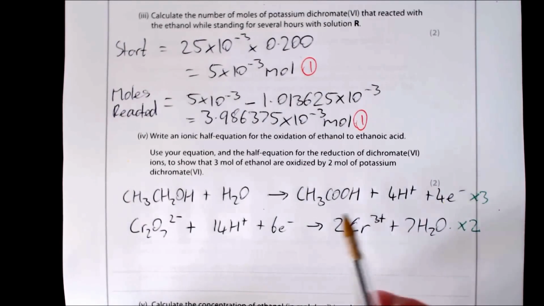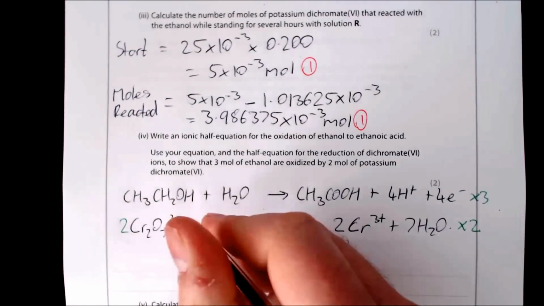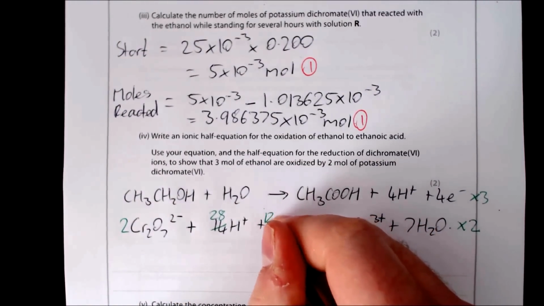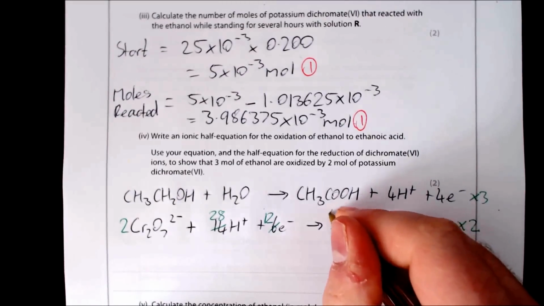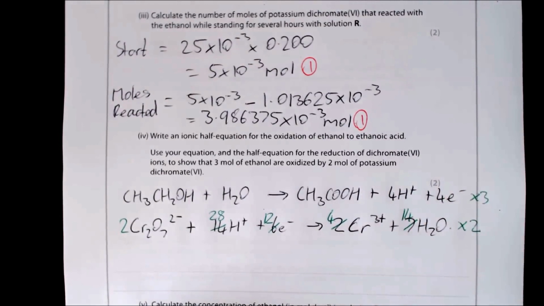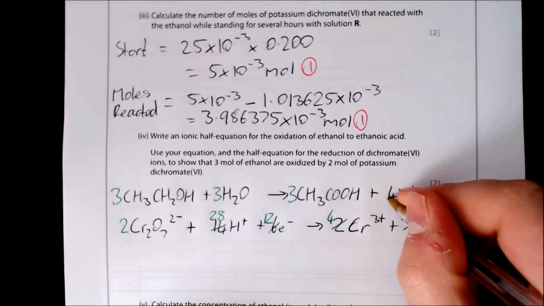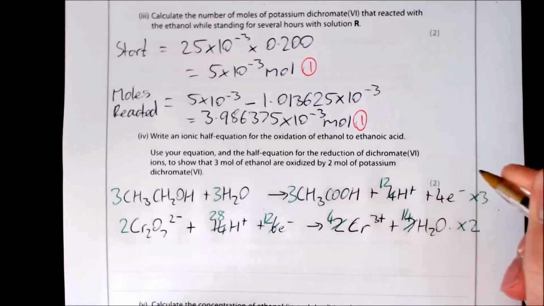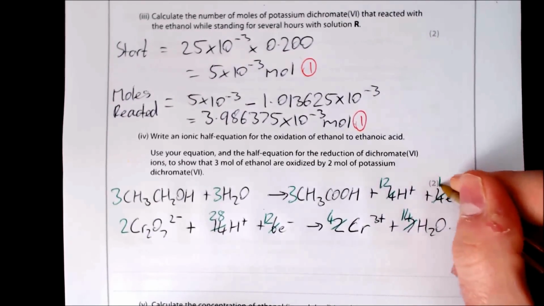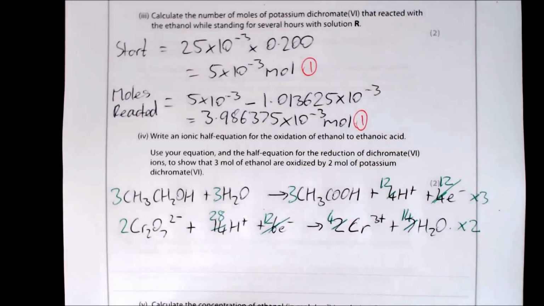And what that means is I get the electrons to be the same on the top and the bottom. So we double all of this, so we put 2, this is now going to be 28 H plus, this is now going to be a 12, this is now going to be a 4, this is now going to be a 14. And then this one's multiplied by 3, 3, 3, 3, that's going to be 12, and this is going to be 12 as well. And then effectively now we can cancel out our electrons.